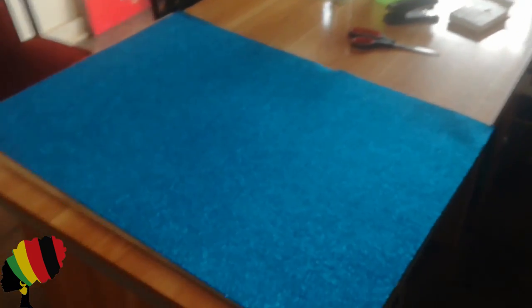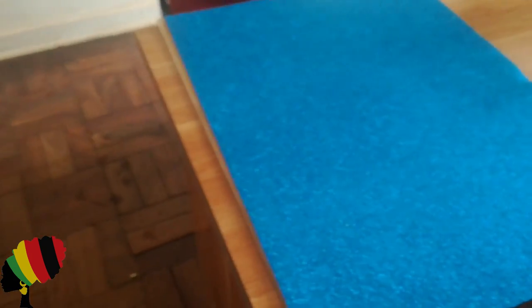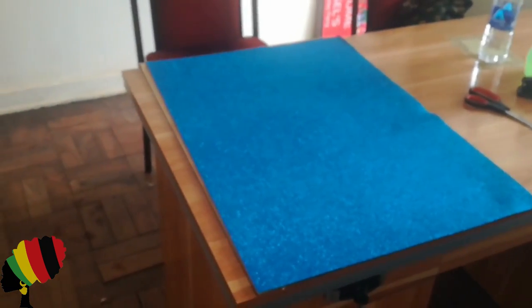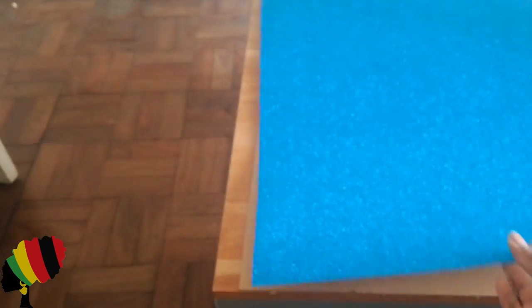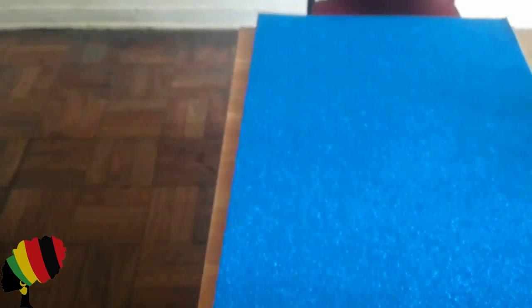But anyways, whatever it is, we'll go on the computer. There's my computer right there. And we'll go and sit on the computer, design something. I'll probably go on Google or something, come up with a nice motivational phrase that I like. And we will use this glitter foam. I'm into glitter these days for some odd reason, I don't know. But we'll put this glitter foam on top of the acrylic, cut our saying around it, come back here.